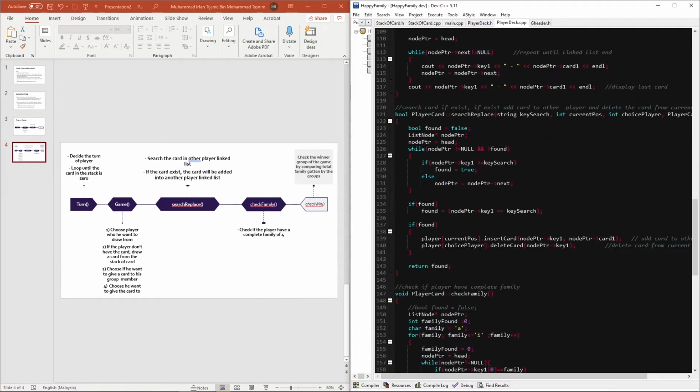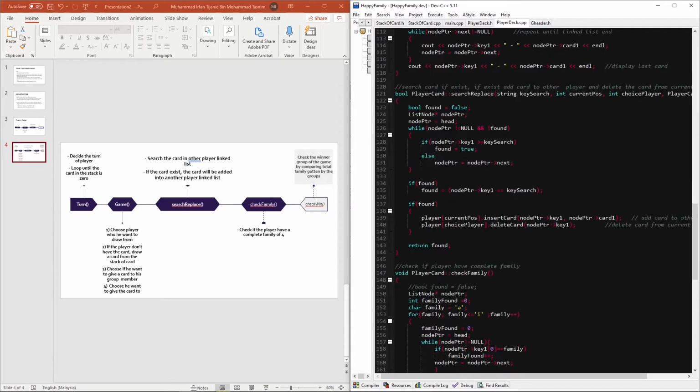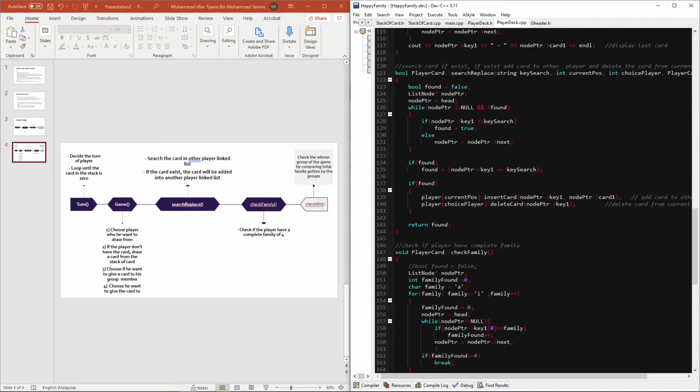The search replace function will be called when he chooses what card he wants. The function will search if the card exists in the other player's deck, and if it exists, it will insert the card into the player's deck and delete the card from the other player's deck.